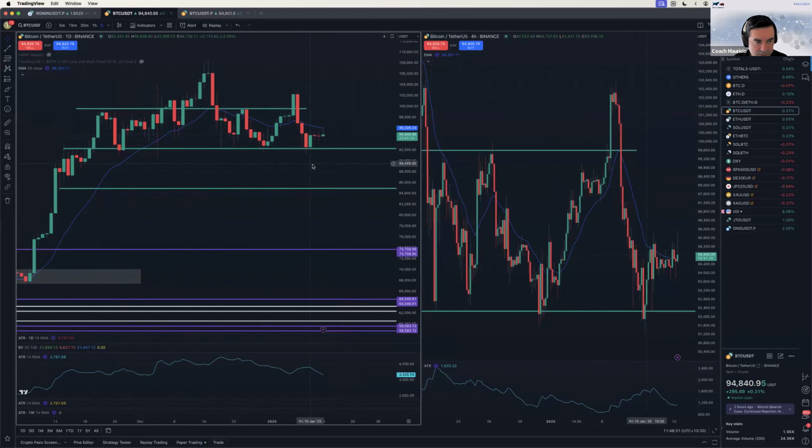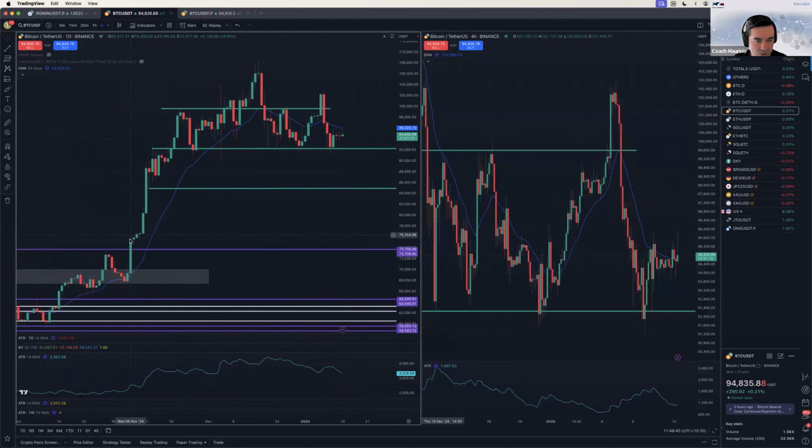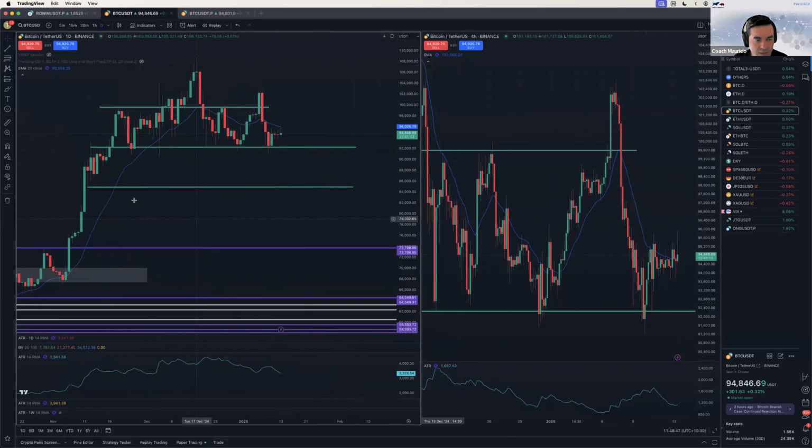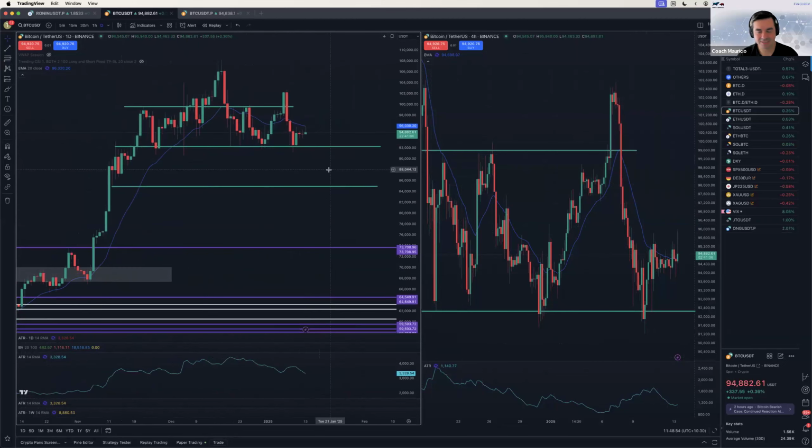juicy. So if you get a lot of stop losses run, then I could see a drop towards the 84. And if that one loses, then there is no liquidity around here on those levels. As you can see, this just went through all the way up. So there's going to be a lot of people finding what the right price to rebuy at will be. That's the challenge if we lose this level.